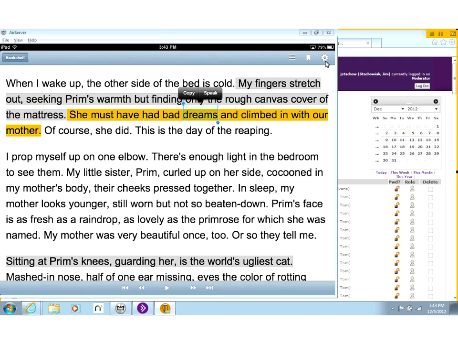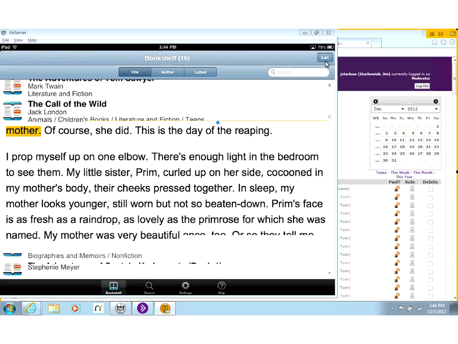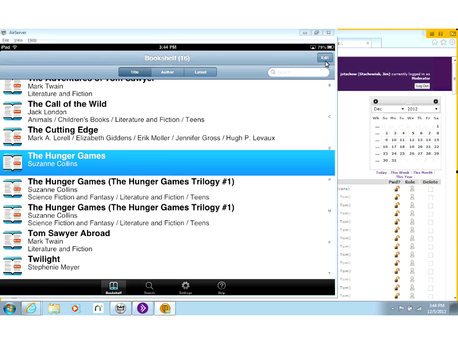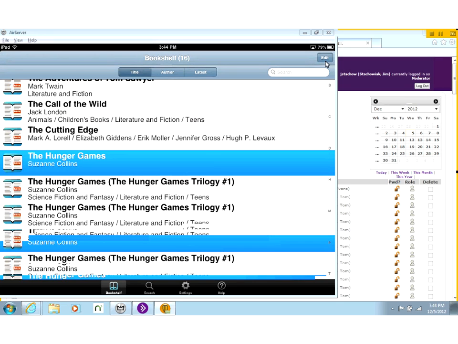The other downside to this, you can't adjust pronunciation. So it's going to pronounce things how it thinks it's supposed to be pronounced. My last name, I'm sure it would get it wrong in here. One of the issues that we saw when we were looking at this particular book before was they were talking about a bow and arrow, and it kept reading it as bow. So you can't change that pronunciation. You would have to make your students aware that when they say bow, it probably means a bow here. So again, it's just a real simple, very simple interface that you're dealing with here.